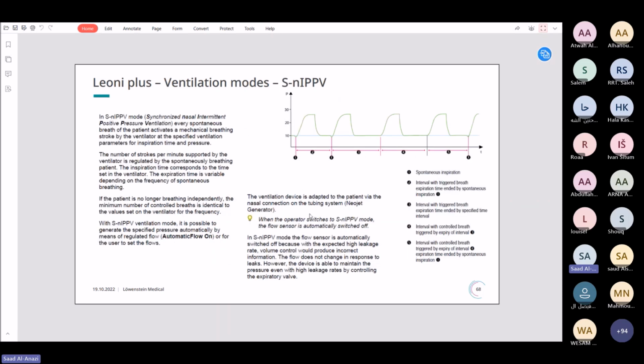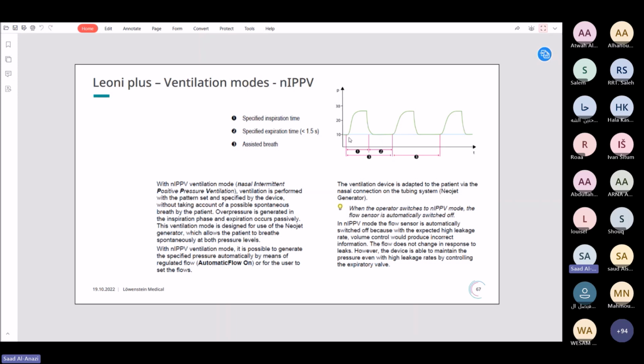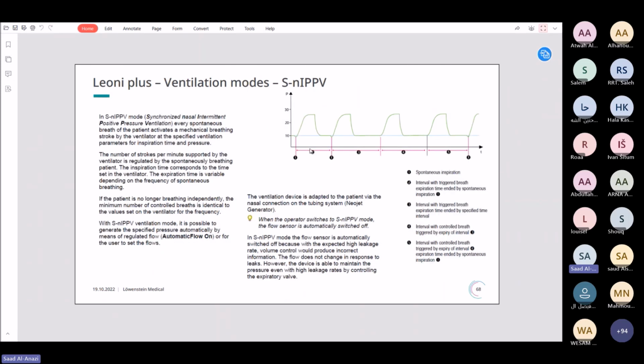Also, we have synchronized nasal intermittent positive pressure, which is the same mode, plus it allows the patient to trigger each breath. Before, in the previous mode, all the breaths were from the ventilator, but for this one, if you see synchronization, it means each breath should be triggered by the patient.